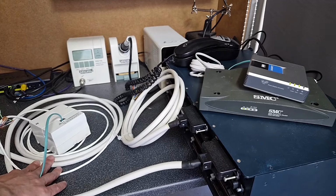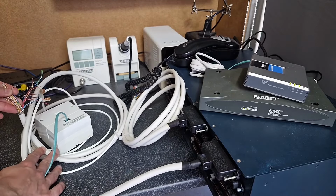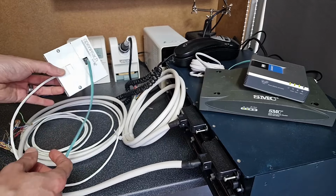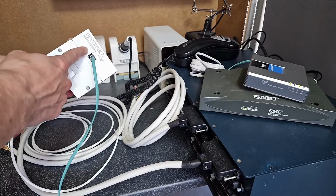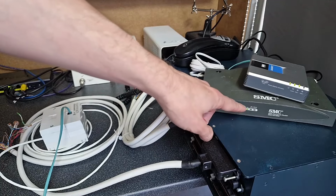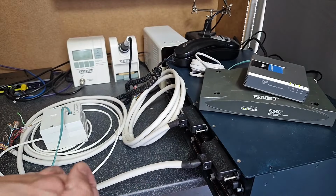It's then being split out via the pairs, which are just here, which is then jumping onto the smaller cable, which is then running off to the NTE, and the DSL signal is coming out at the top. Now, the SMC is still plugged in, it's still in sync, and everything's working as expected.